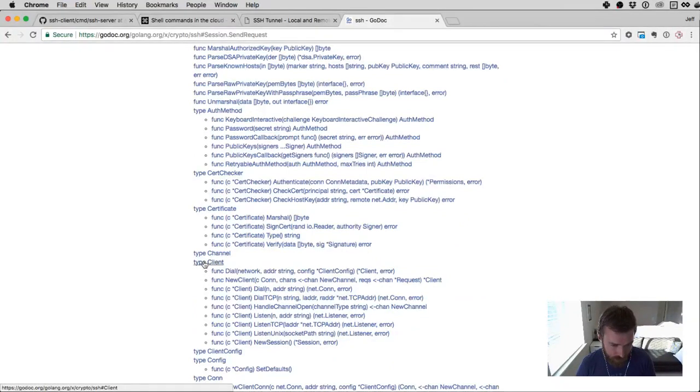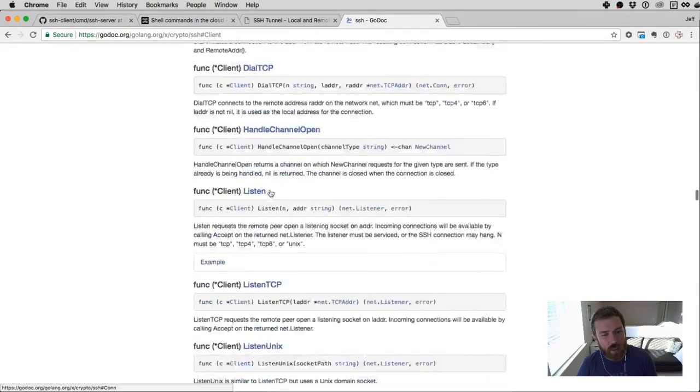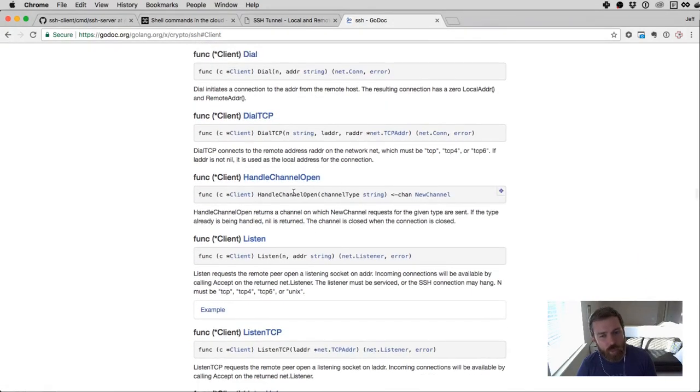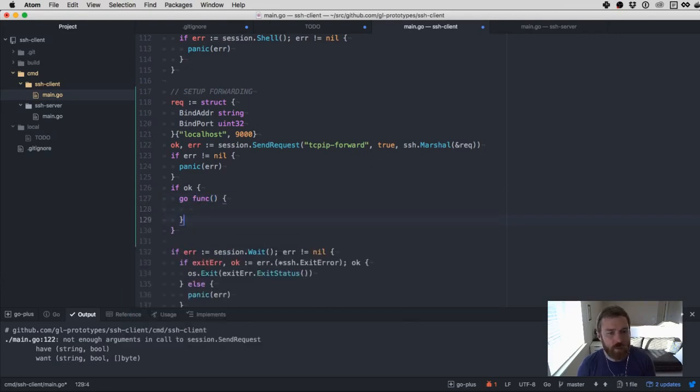It's actually on the client, which is a connection object. Handle channel open. So I suppose we want to run this in a goroutine. Fine. We'll do this.